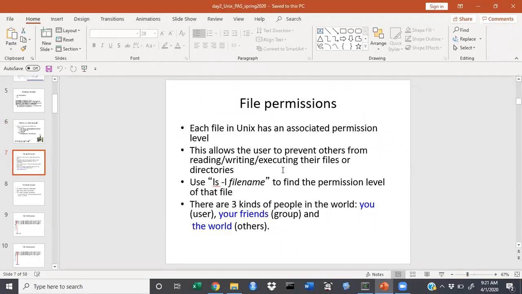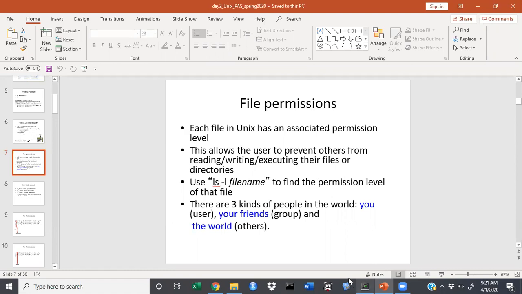The other thing that's important about files is file permissions. Every file in Unix has associated permissions, and these allow you to understand what you can do to something. This is important because it allows users to prevent others from reading, writing, or executing their files. For example, why can't I go into your directory on Hoffman and change your files? Why can't I take your favorite FASTQ data and manipulate them? You also want to be careful about what you can execute. For example, if I download a script I'm not sure about, I don't want it to start running and creating viruses or whatever on my computer. So the file permissions also allow you to set whether you're allowed to run what's inside a script.